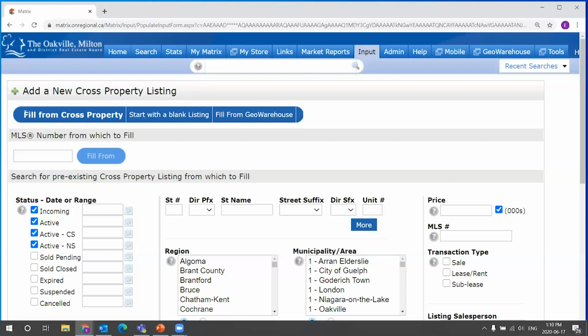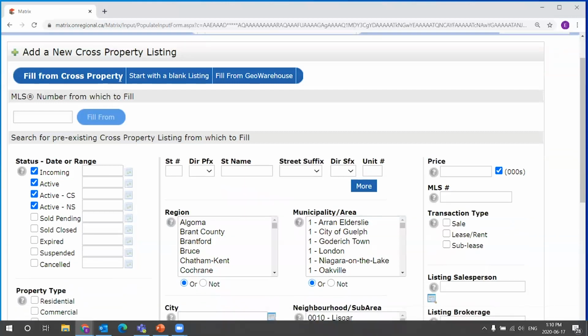If you pull from cross property, just be extremely sure that everything in there is correct, okay? Because you're now taking ownership for that information. It's going to fill things into all the boxes, right? Where now it's on you to find if there's an error in there. Okay, but you can absolutely fill from a property if you'd like.